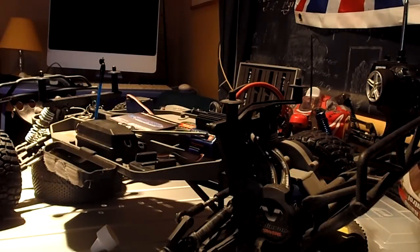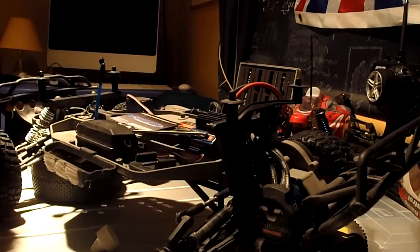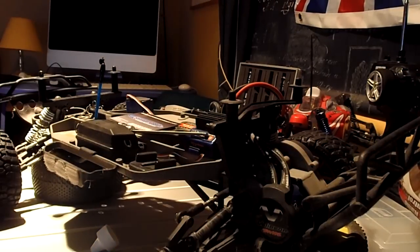Oh my god, I just dropped my screws on the ground. I'm an idiot. Sorry about this, guys. Just need to get this bloody screw. Alright, so I got the screws back, and my washers. Okay, cool.